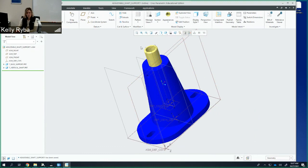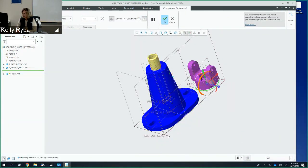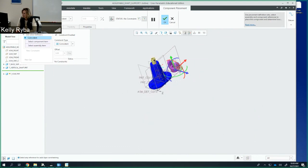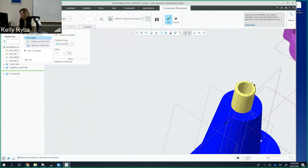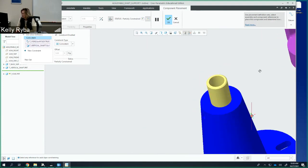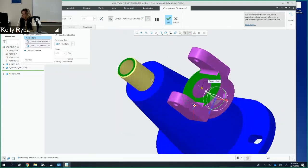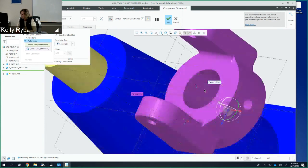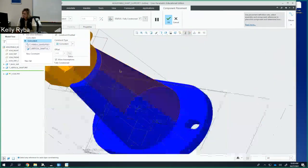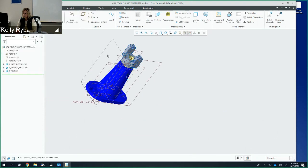Now what I'm going to do is add the yoke to the top. I'm going to go to assemble the yoke, open it. I am going to make the top of the yoke and the top of that vertical shaft coincident — I'll click on the top surface here and the top surface right there, and those are going to be on the same level or coincident. Then I'm going to line up the center lines — the axes — of each one. New constraint: from the axis here to the axis right there, and those are going to be coincident as well. So my yoke is on my base and that's fully constrained. Final save.